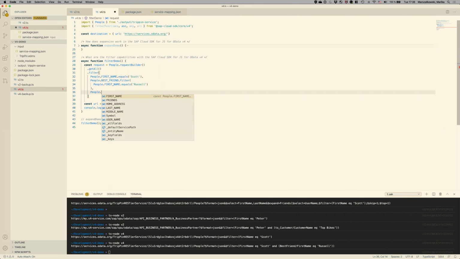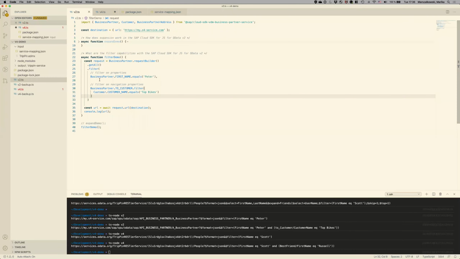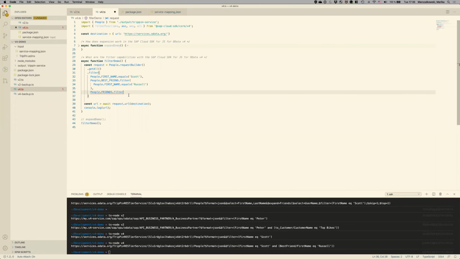So let's look at all friends, not only one friend, and say filter. And you can see that here's the major difference. So we can see that friends is a one-to-many link, or we cannot see that here directly. You need to know the types, but this is a one-to-many link. And this knows the filter function, just because the TripPin service here is a v4 service, and as opposed to that, the v2 service was not able to present me with that function basically. So this function doesn't exist there.